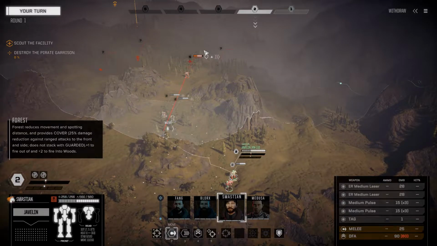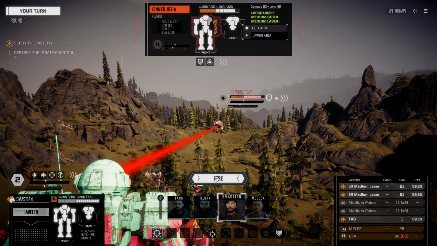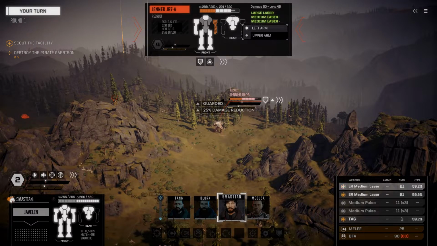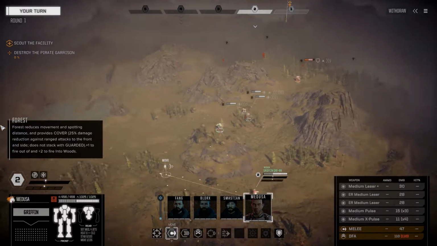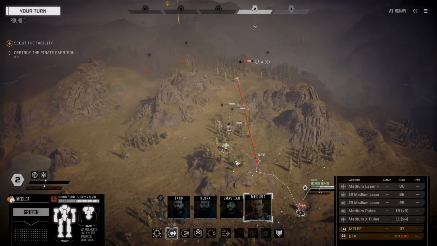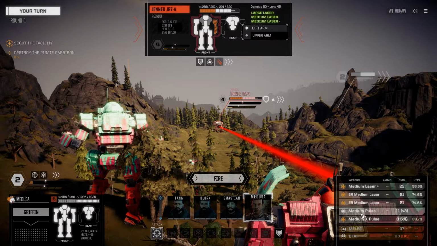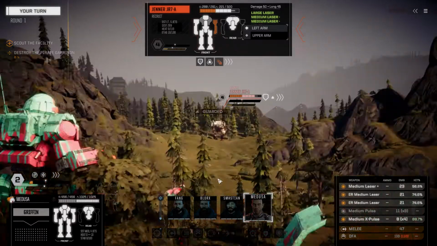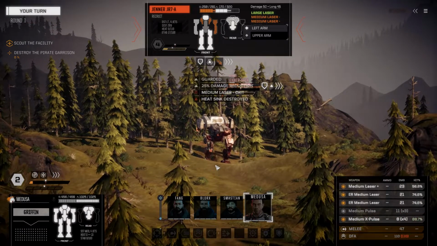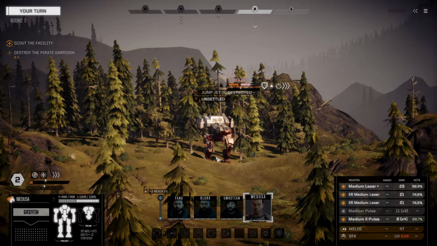On a similar note, we'll move into the trees as well with the Javelin. Standard movement, nothing fancy here. And it's only the ER mediums that are firing, but oh well. Yeah, let's move the Griffin up onto this hill as well. And we fire with everything available to us, except the one medium pulse. But that's fine, we get to keep our heat somewhat down. And some pretty nice hits again. Oh yeah.